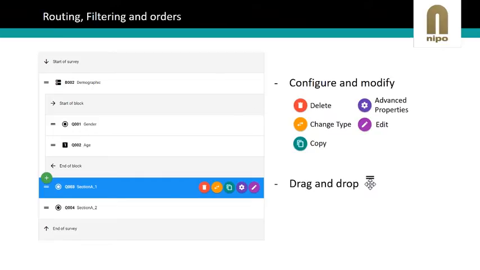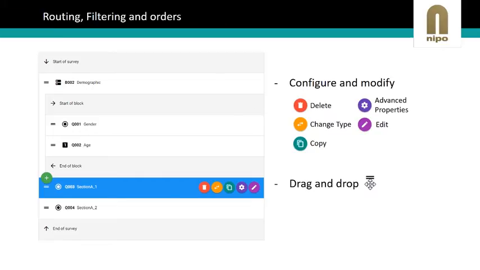As you can see, it's very simple, it's very graphical, and you have the possibility to drag and drop. That means you can create the question and then just click, drag and drop if you need to change the order. You can do it with one question, or with an entire block.